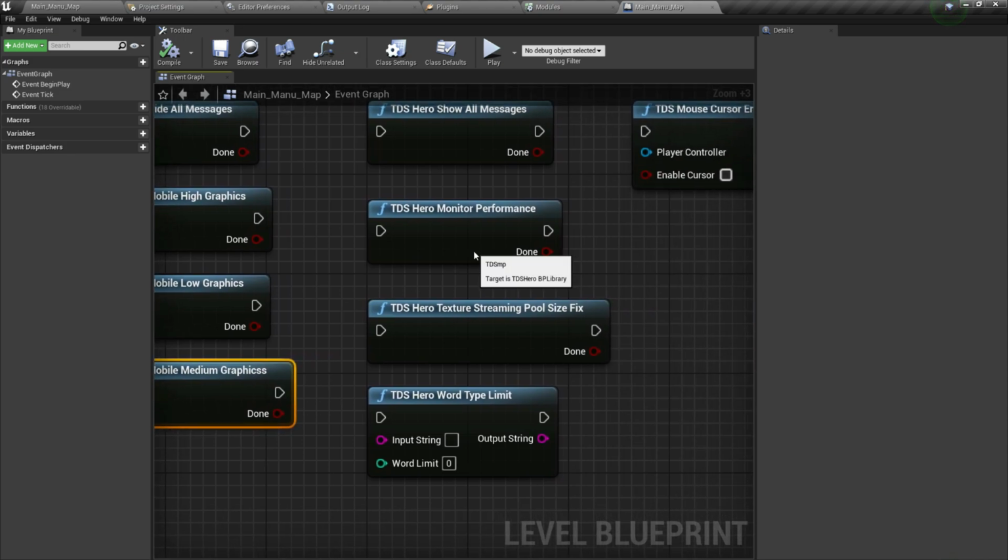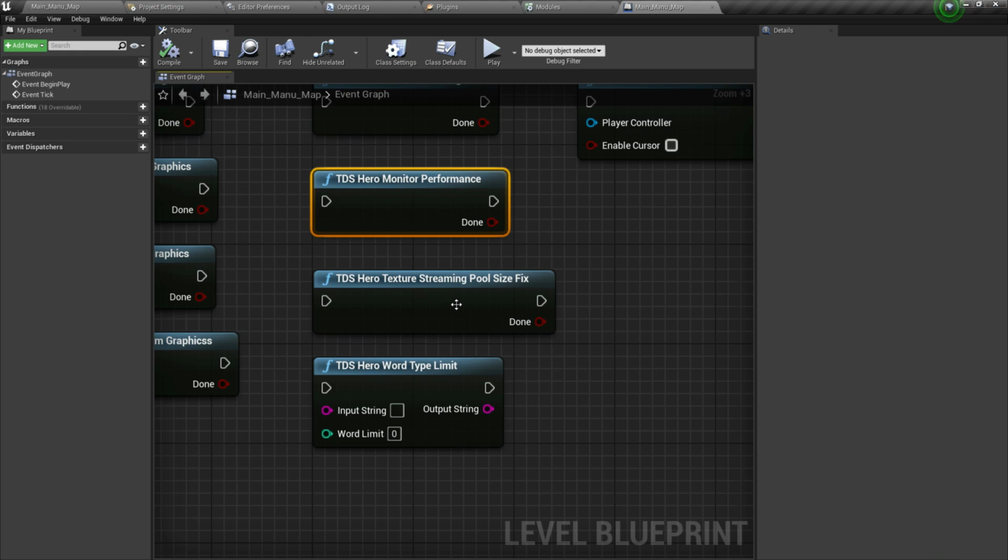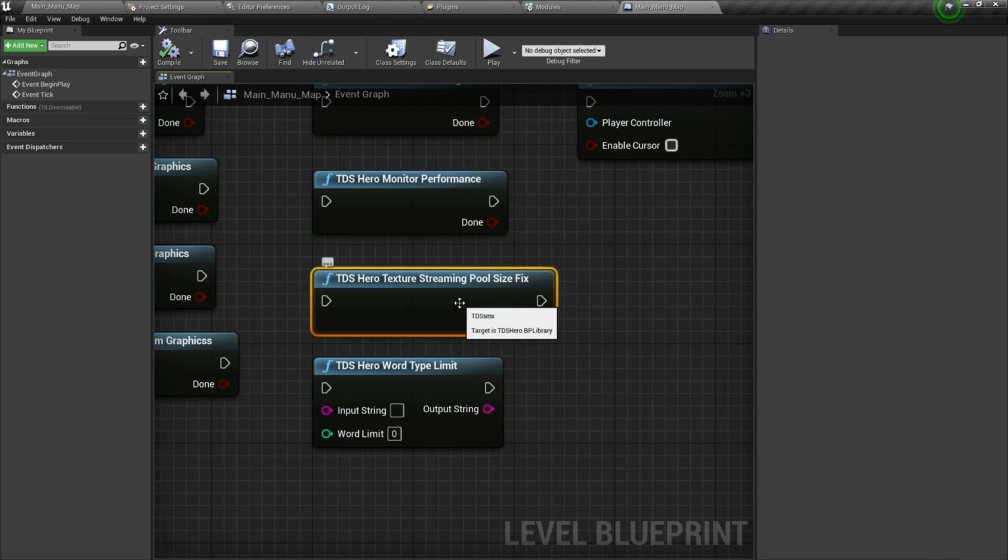Then you find the TDS monitoring performance, which basically gives you the overall performance, or what's going on in the game, what the FPS is, how much RAM is being used, or other typical stuff. You'll get that. So just run that and it will give you all the debugs. Then for fixed texture streaming pool, there's also a blueprint code given.